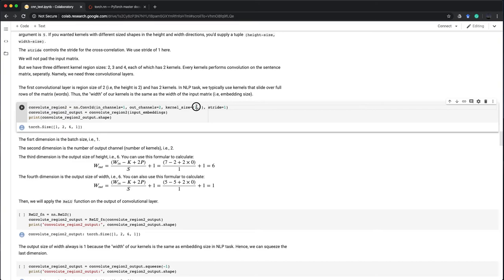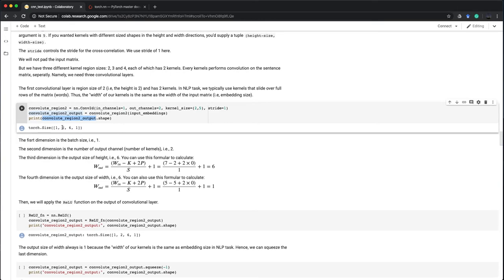This is for the first convolutional layer, whose kernel size is 2 by 5. We apply the convolutional layer on the input embedding, then we get the output, which is 1 by 2 by 6 by 1. The 1 is batch size, and 2 is our output channel.